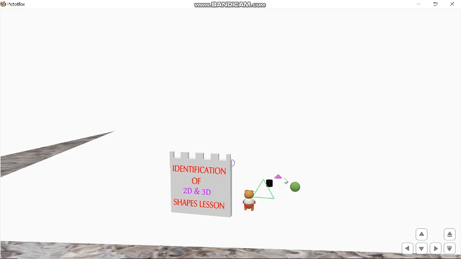When they start interacting with the project, they need to move the Toby, the character you can see there. They will need to move the character to touch the shapes. Any shape it touches, a box will appear at the bottom of the screen telling them to input the name of the shape.